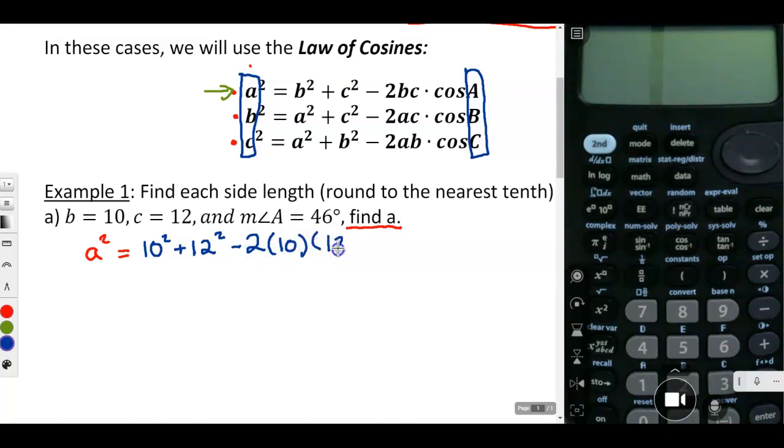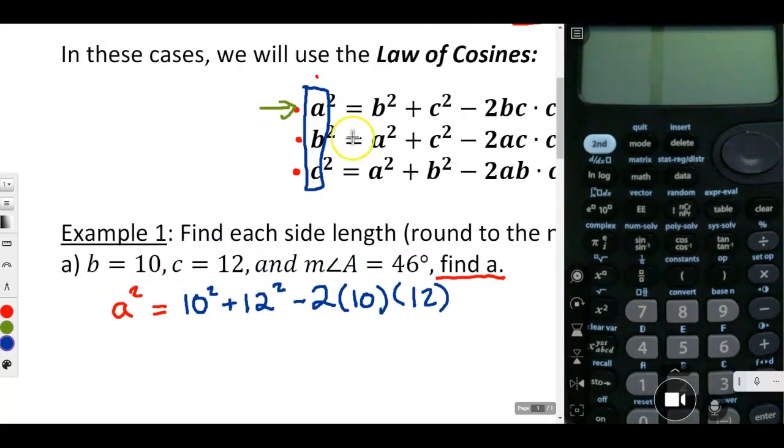again. So you notice when you do the law of cosines, that there's this repetition. You have like a 10 squared, 12 squared, minus 2, 10, 12, right? There's the same numbers repeating. And then at the end, you have what you're actually solving for. I mean, sorry, the angle you're working with. So we have cosine of 46.